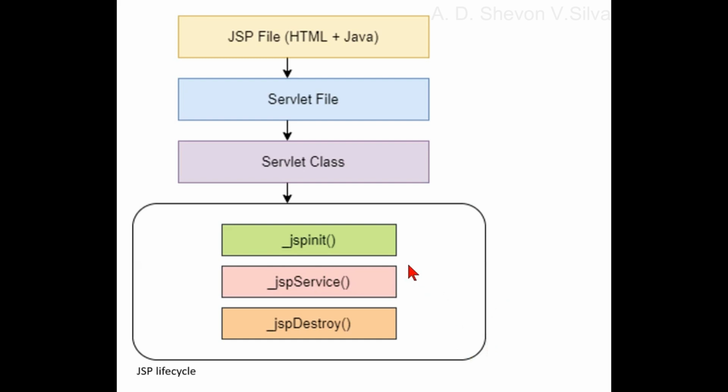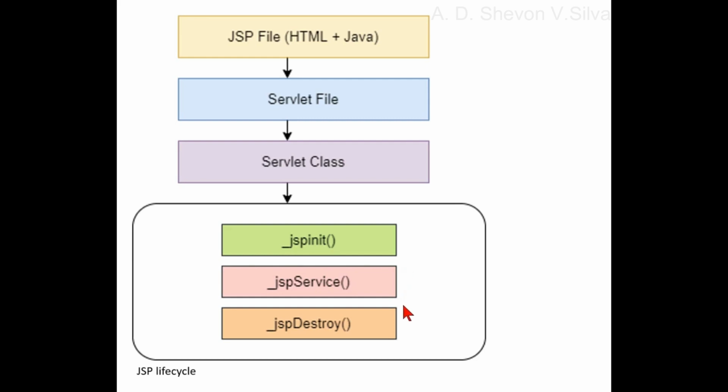Initialization. In this phase, the container invokes the init method of the JSP class. After that, the servlet configuration with the init parameters is configured. Now the JSP can handle the client request. Most often the translation and initialization in JSP happen as soon as the first request to the JSP comes.